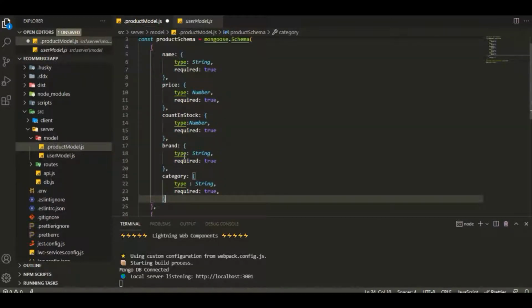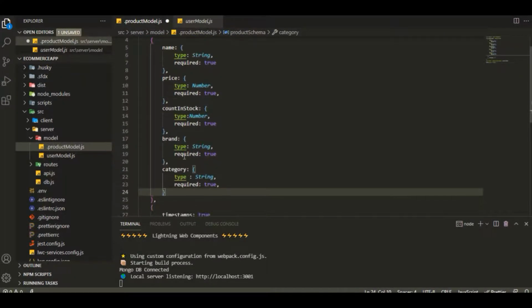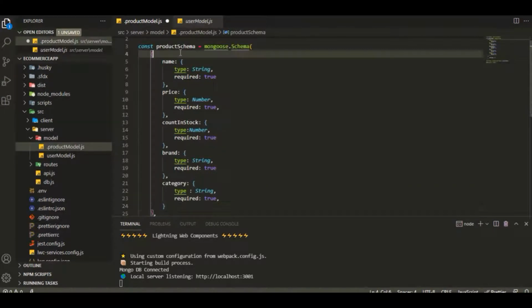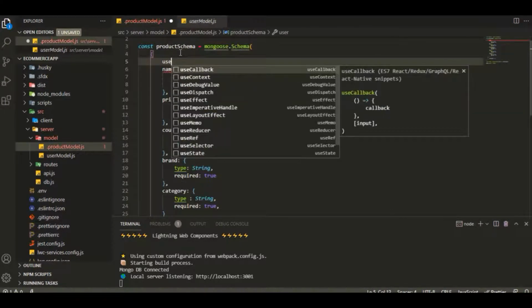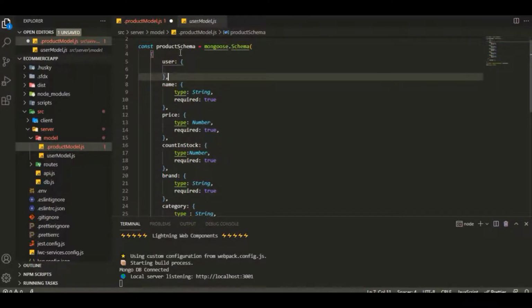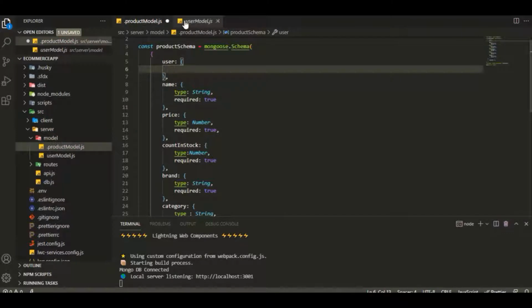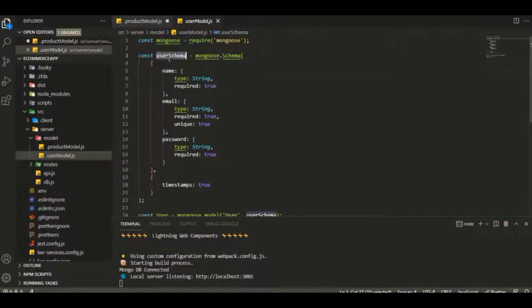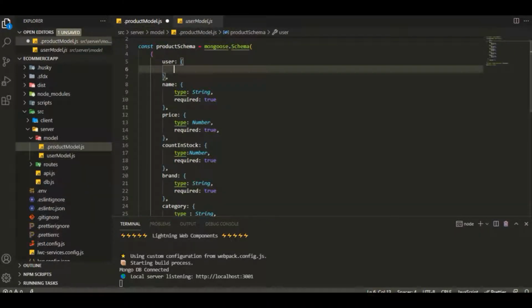And what do we need more in our product? Yeah, we need a user, the user which has uploaded the products, the admin it will be. So we need to get the ID of this particular user schema in our product model.